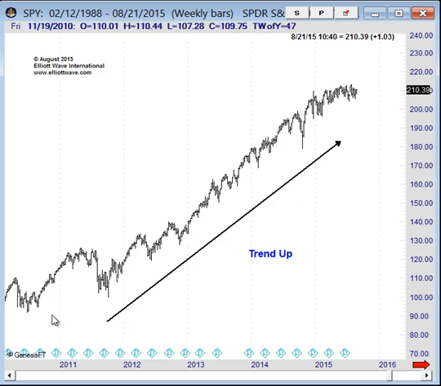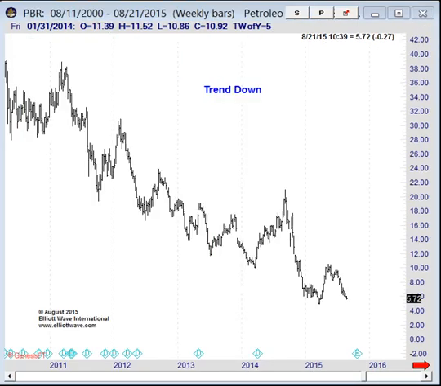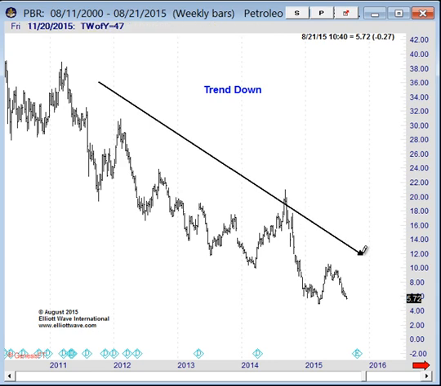If prices are moving from the bottom left-hand portion of your price chart to the upper right-hand portion of your price chart, the trend is up. Okay, here's an example of a downtrend. Again, it's a series of lower lows and lower highs, and prices continue to grind to the downside. This is Petrobras, ticker symbol PBR. And again, as you can see, simply put, lower lows, lower highs. Prices are moving from the upper left-hand portion of your price chart to the bottom right-hand portion of your price chart.